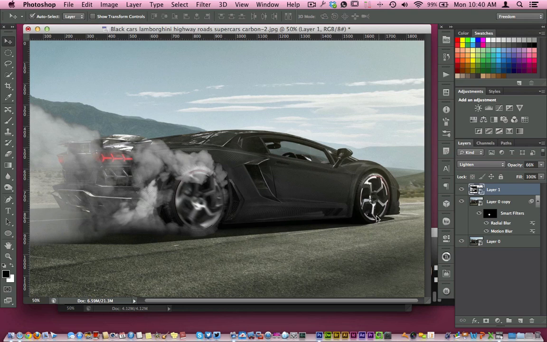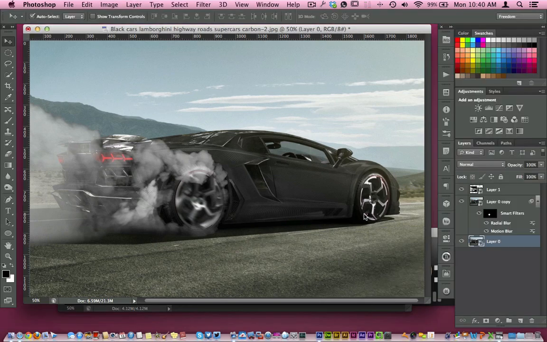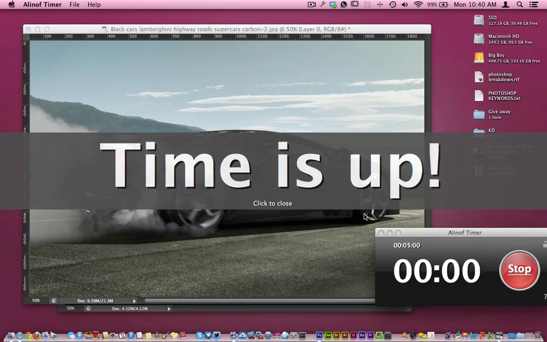And you can do the exact same thing to the front wheel if you decide to, by just coming over here, creating a new duplicate layer, and doing the exact same thing for the front wheel to give that smoke and that effect right over in there as well. So for the sake of this video, to make it quick, simple, and right to the point, I'm going to just leave it right there. And I'd love to see my timer expire. I should have set this for 4 minutes, but 5 minutes was just enough.